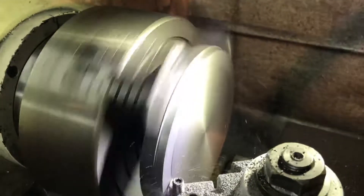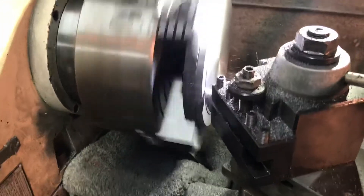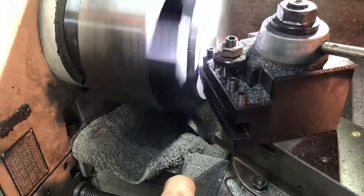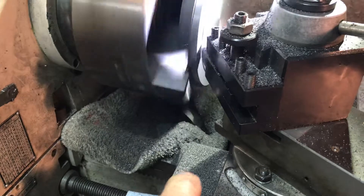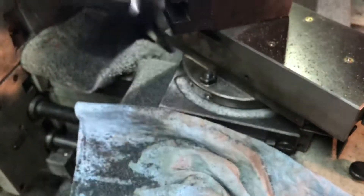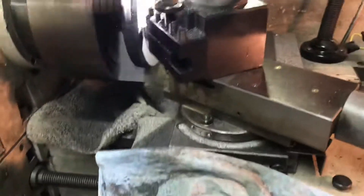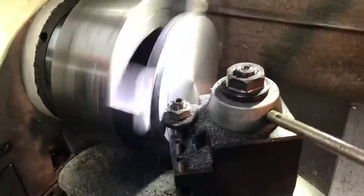What I did — I've got it set — it's taking off another 25 thousandths. Something I neglected to mention in the initial video tonight was when you're turning cast iron, it's kind of messy and you'll get these little nodules all over the place. So as you can see, I've got the ways of the lathe covered up with a little rag and also have a little shop towel over the ways on the X-axis. It's advancing about four thousandths per revolution, so it's giving a really nice smooth finish.